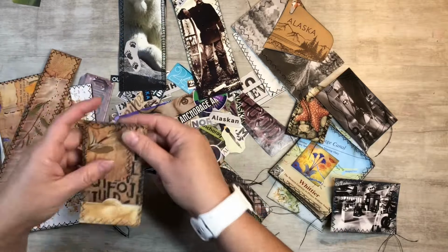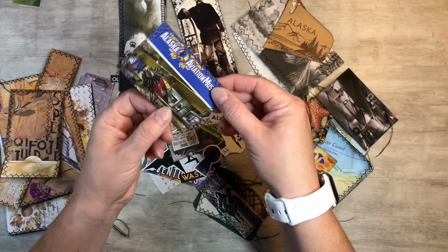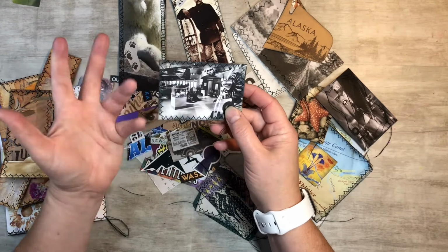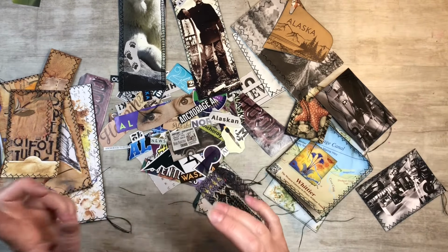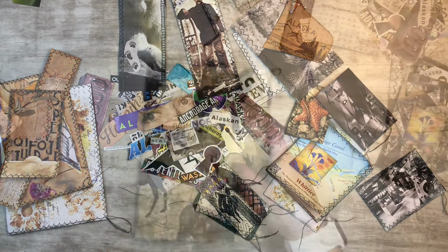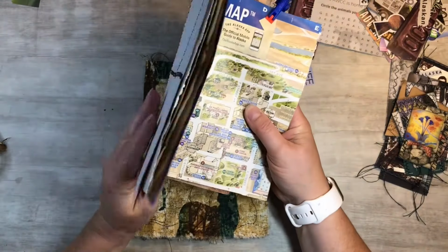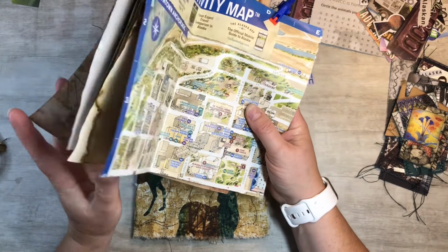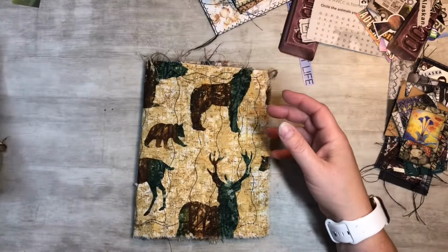So I got those I want to add to it. And then just some fun things that I picked up along the way in Alaska and made some fun ephemera out of it. So I'm going to get started here and we will add our signature. Okay, so I got the first signature. I just have a bunch of papers in here that I've gone through and thought would look nice in the journal. And I just went ahead and clipped them into place here. I want this one to be the first signature.